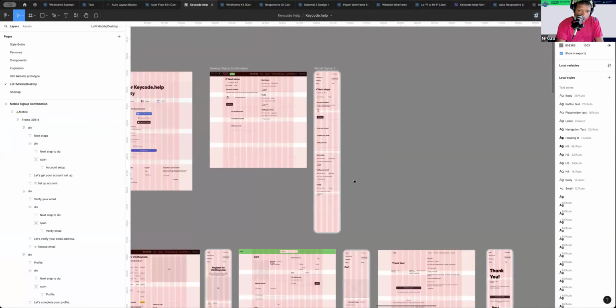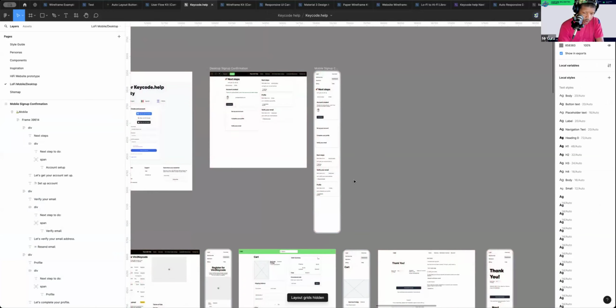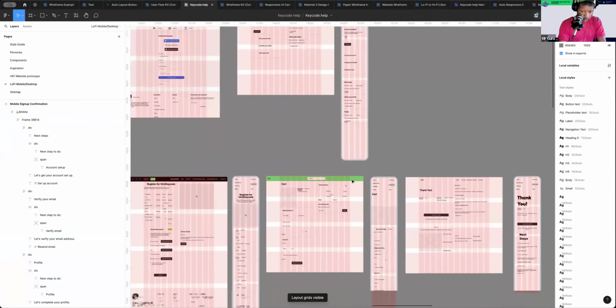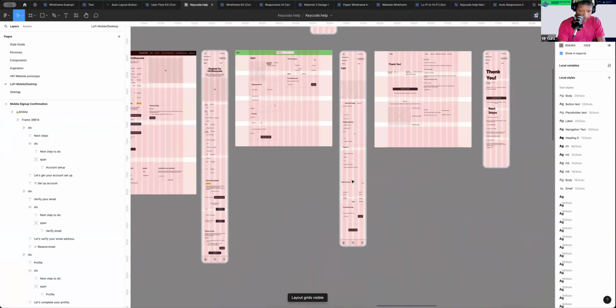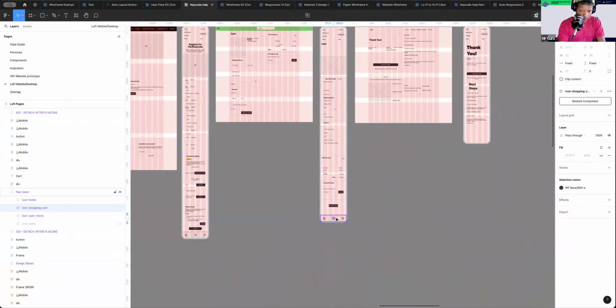All right. So that's what we want with that. We got that done. The last thing I need to add is my lower navigation, which I'm going to end up changing the style of.